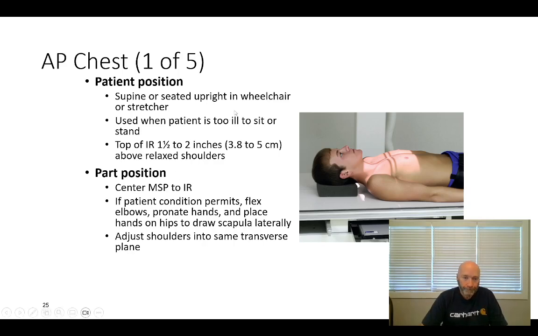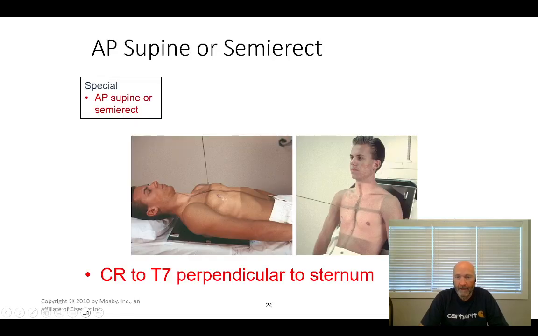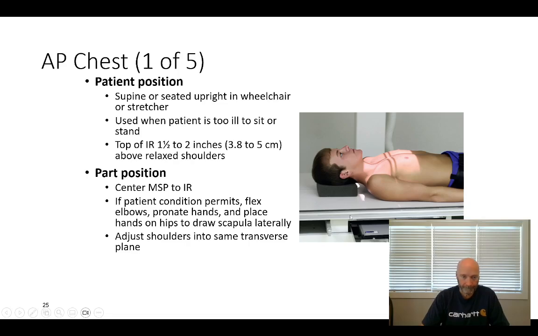All right, so just more of this. I do want to come back to this. Notice that this patient has their arms out and away from their body, and that's very important to make sure that you don't get skin folds over the lateral portion of the lung field. But also it looks a little bit like they've had the patient rotate their shoulders forward. And that is a positioning point, even on AP, that most people just ignore and don't perform. I would really recommend that if at all possible, you do that as well.